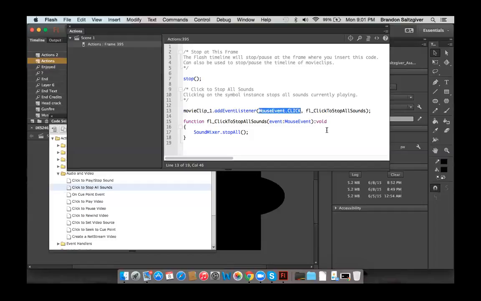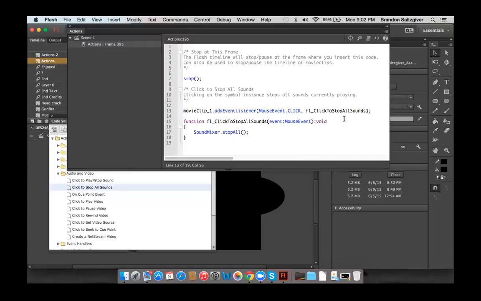What that means is I want you, this thing on the stage, to become sensitive to the mouse being clicked. MouseEvent is the general name. The click is the specific thing of the mouse event that we're going to be paying attention to. So we're saying, okay, movie clip underscore one, be on the lookout and be prepared for the mouse to be clicked. It's like a smoke alarm, really. You have smoke alarms that just sit there and monitor, waiting for smoke. Same thing that we're doing here.